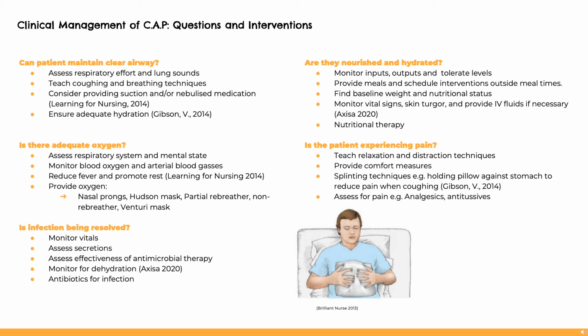Finally, clinical management of community-acquired pneumonia involves monitoring the patient's level of pain, specifically chest pain. Conducting PQRST assessments and providing comfort measures such as sleep are examples of preventative pain interventions. Teaching relaxation and splinting techniques, such as pressing a pillow over the patient's stomach, is utilised to minimise the discomfort and pain that results from coughing. Also administer analgesics or antitussives if charted. As such, clinical management involves reassessing after every intervention, noting any deterioration and promoting patient-centred care.